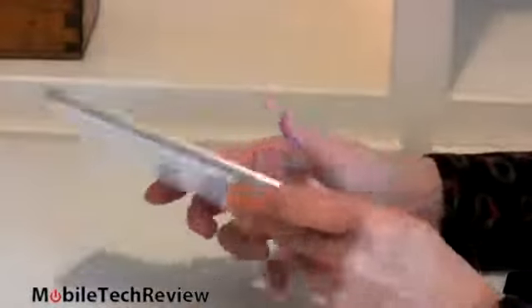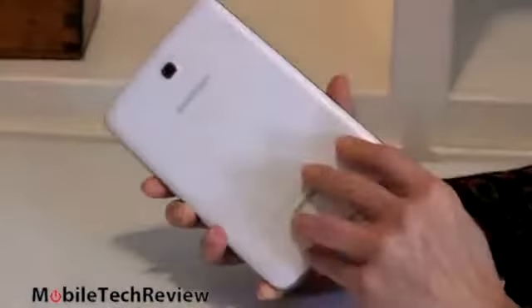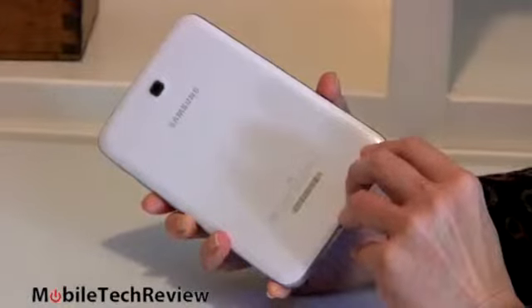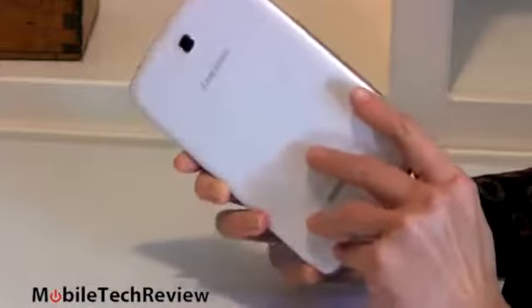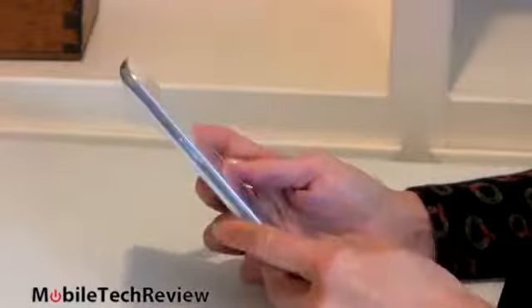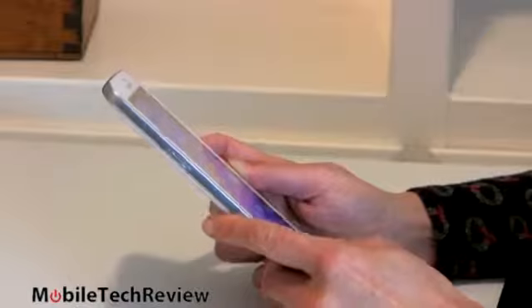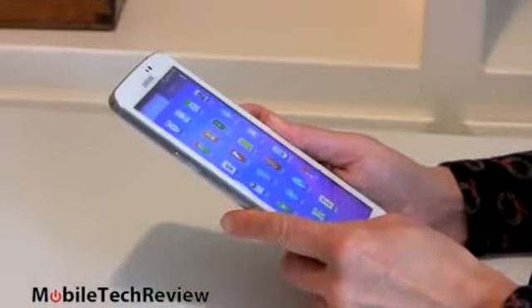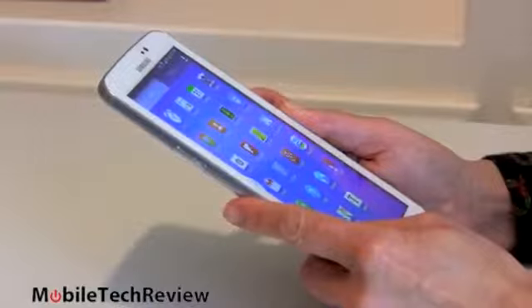The tablet has a 4,000 mAh battery that is sealed inside — unlike Galaxy phones, this does not come off. Sprint says it's good for about six hours of actual use time. LTE is a hungry beast, so you might actually get better mileage on Wi-Fi. Most people don't sit and use their tablet for that many hours straight, and if you're doing e-book reading you can turn off your wireless radios to extend that further. In our test, it managed closer to seven and a half hours with the LTE radio on but not active the whole time. Streaming video or Skype video chat will consume battery much more quickly.